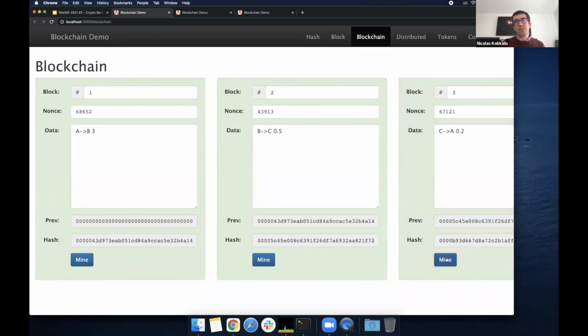Now I want to give you the first interesting property of the blockchain and why it makes things pretty secure and what we call immutable. What would happen if B comes back and says, oh, you know what, you didn't give me back then 3 Bitcoin, you gave me 4. If I change this to 4, anything I change in this block is going to destroy this hash. And then it's going to destroy this hash and it's going to destroy this hash. So it's extremely easy to detect even a single change in the entire chain of the blocks.